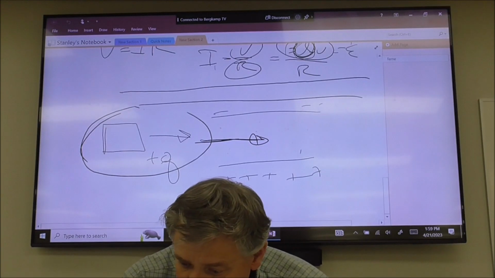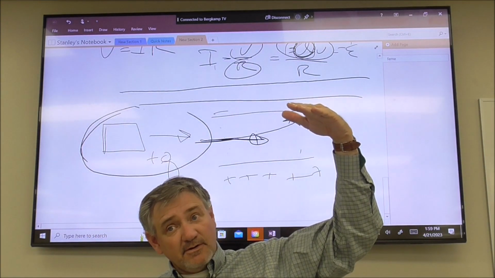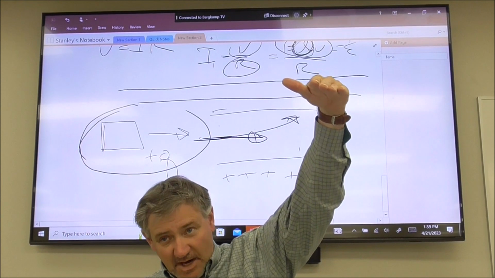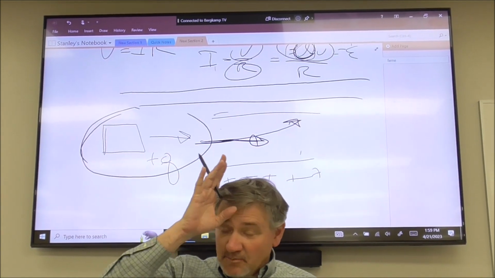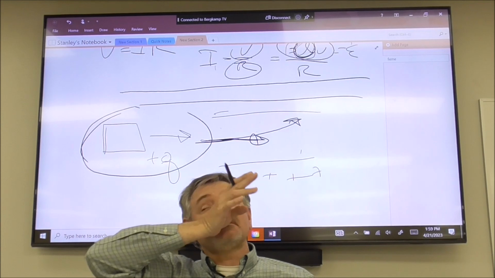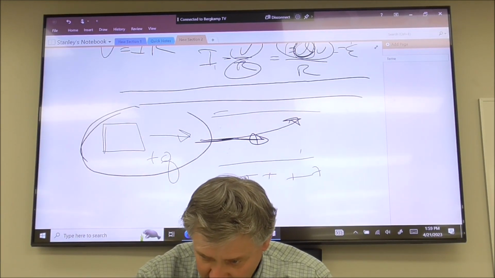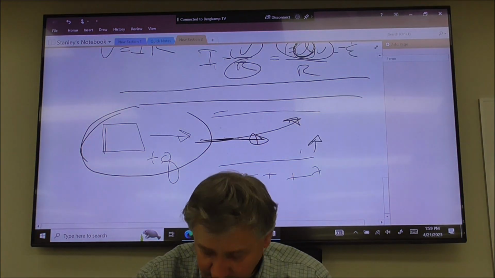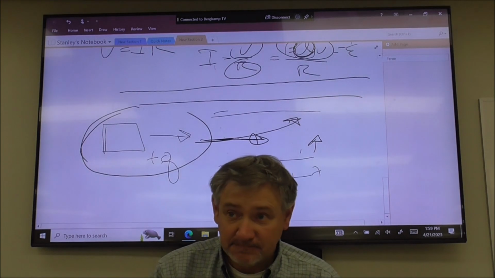Why? Because it's a positive charge, so it's gonna be repulsed by the positive and attracted to the negative. Now, let's say they didn't tell you, because I won't be this nice. What's the direction of the electric field? Up. Because that's the direction a positive test charge is gonna take, right? Cool with that? Got it.